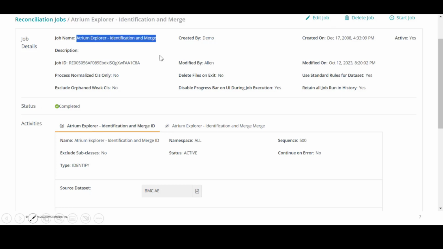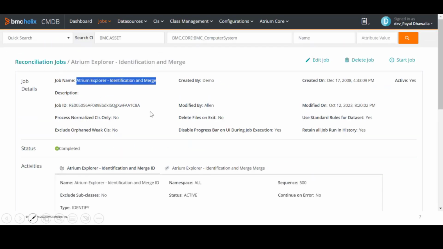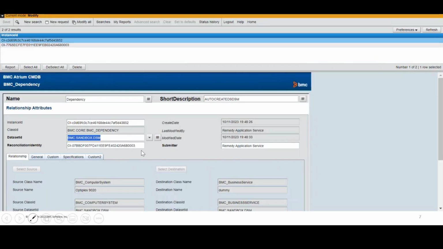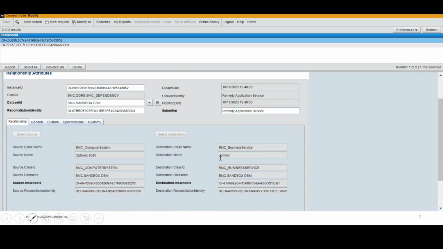This reconciliation job is in use for pushing, or reconciling, DSM data into asset. If you check the relationship, there is a dummy value attached there.